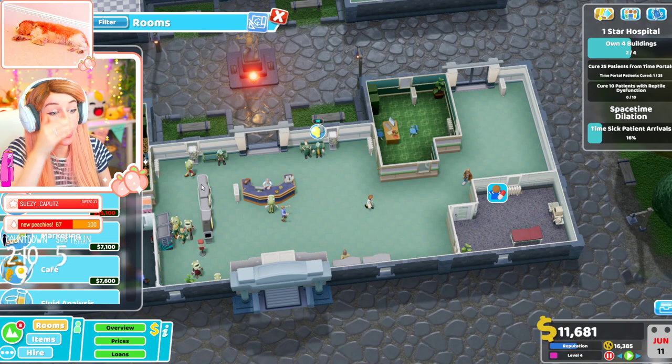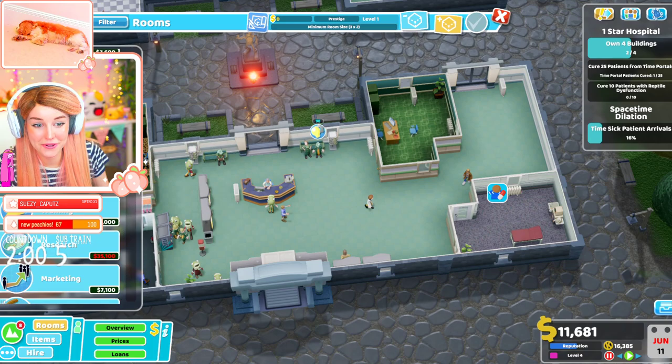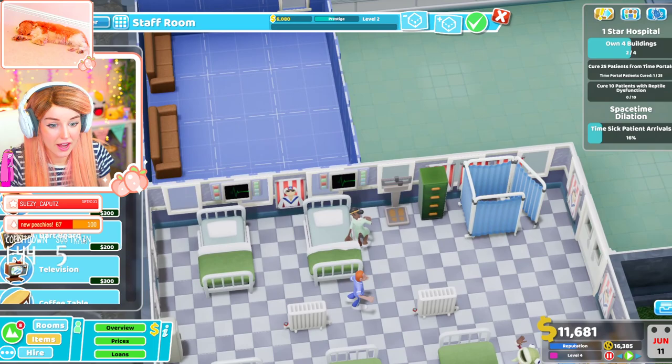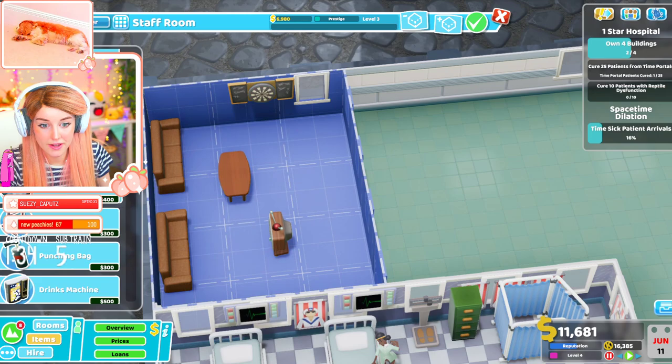Guys! It's a disaster! Okay, staff room. Oh my god, my staff is going to be so mad. A staff room here. Oh my gosh, they're going to be so mad. Here's some sofas. Wait, I don't need this many sofas. And some windows. And a dartboard. And a TV. And a coffee table. And a beanbag. Why am I spending this much money? I can't afford this. No, I can.